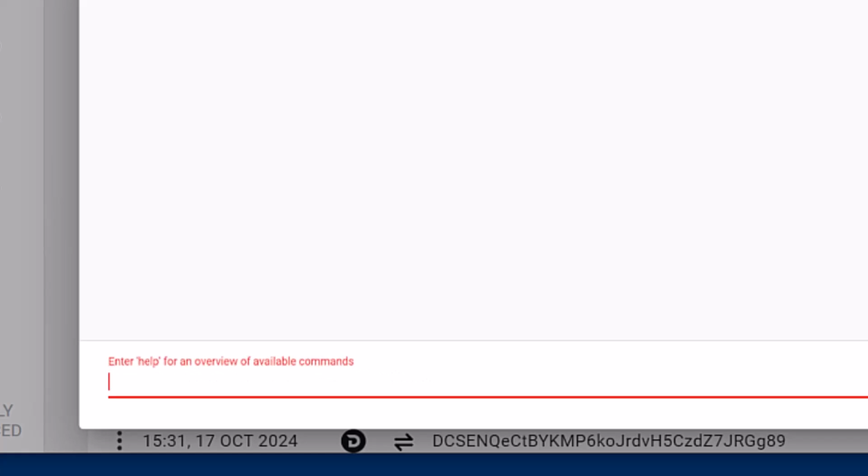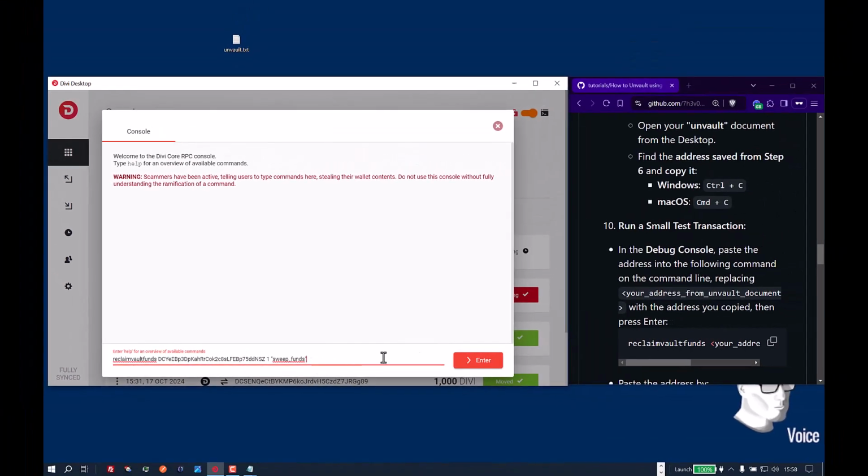We'll go back into console, and then we'll go ahead and paste that back in. And in this case, I'm going to do 1. Seems weird, but I'm going to add sweep funds. Remember, if I just put a 1 there, it's just a placeholder, if you want to say it. It's got to have something in that position. It's going to wholesale sweep all the funds out of that vault to our new address, and I'm done. It's all unspendable. So let's go ahead and enter.